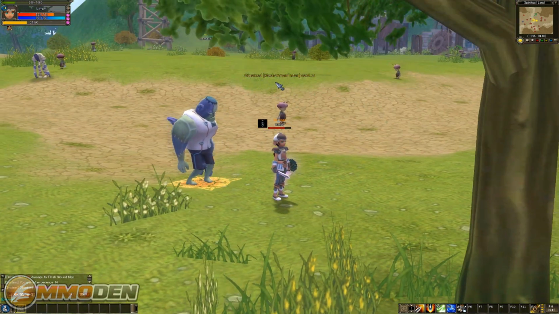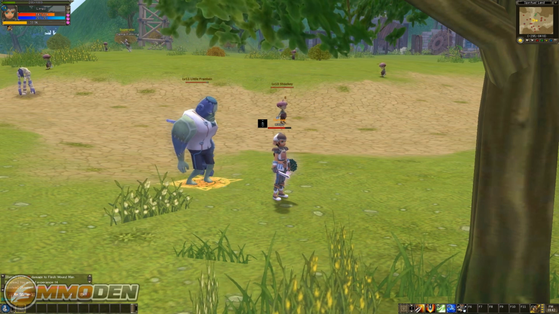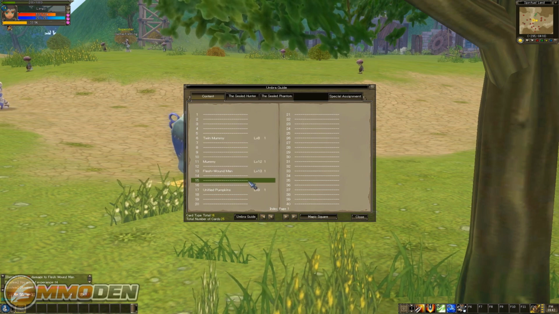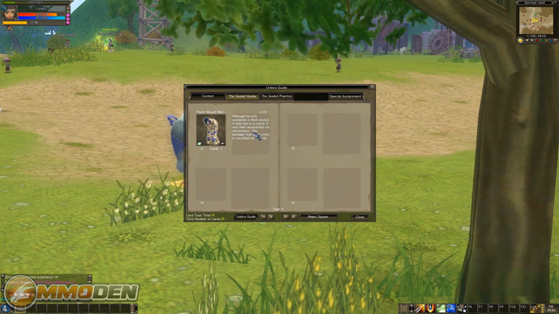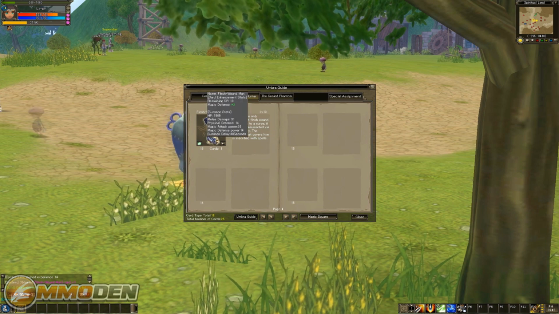You can see right there I just obtained a flesh wound card for this flesh wounded man. Now we can go back down into here and look in our Umbra guide, go back to contents, and find this flesh wounded man. So there he is, level 13. Although he's only sustained a flesh wound, he died due to a curse. He was then resurrected via necromancy. The bandage that covers him is inscribed with spells.